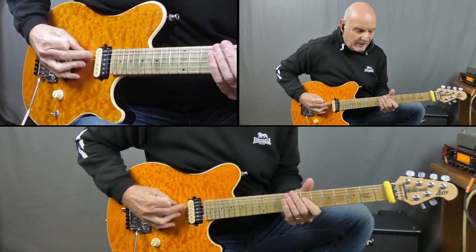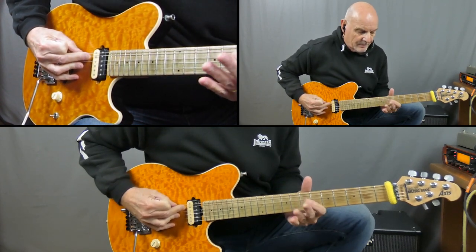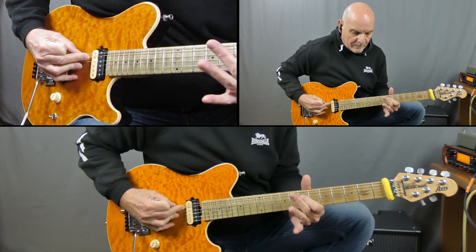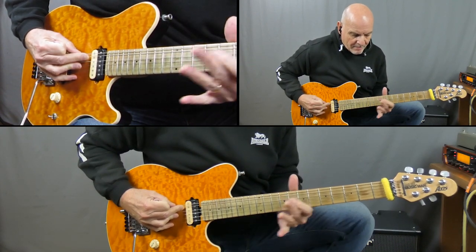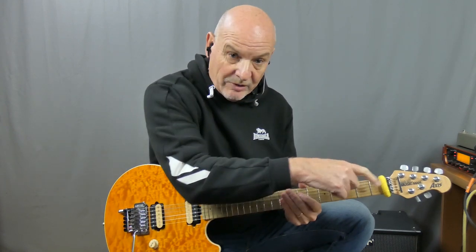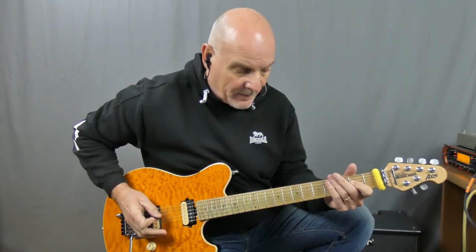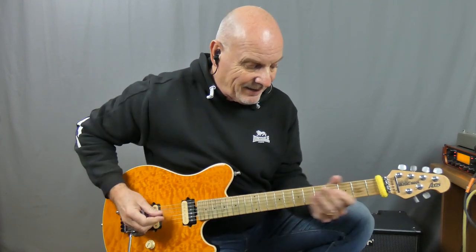From there we go back to that sequence. This time you're going to play that whole sequence through, you're going to do that 4 times, but on this one, at the end of it, you don't go down to the 5, you just stay going through that 7, 8 to the 10, and then you go back to your original part, which was over that A. Play that twice and then back in 2.